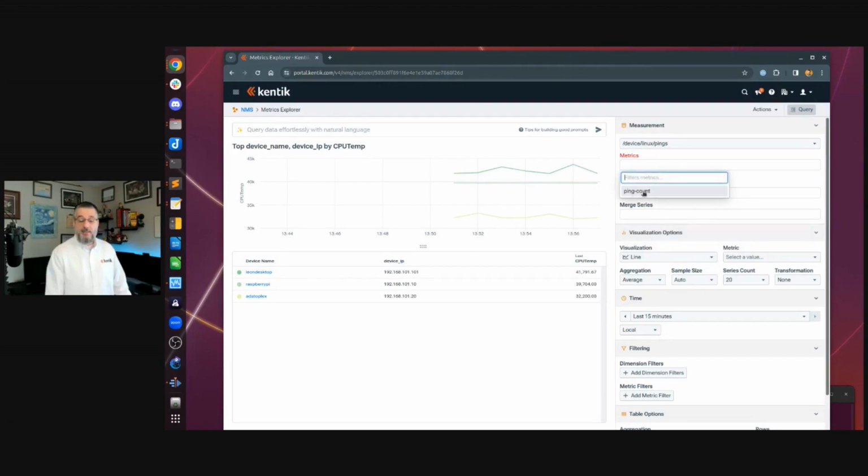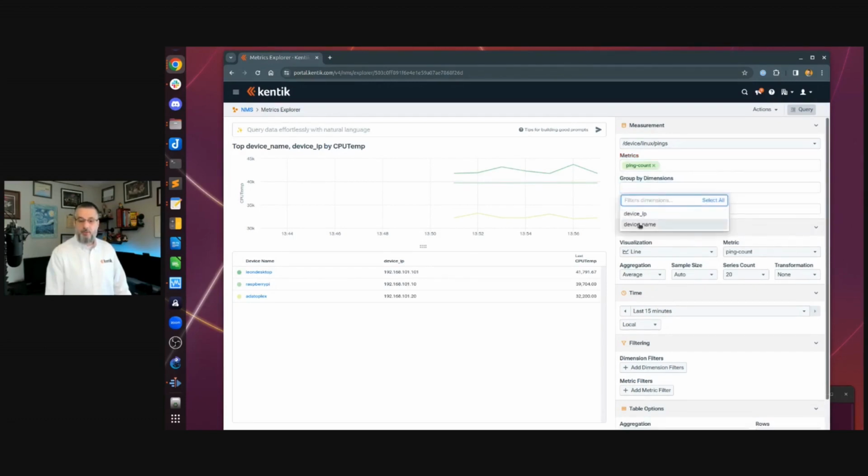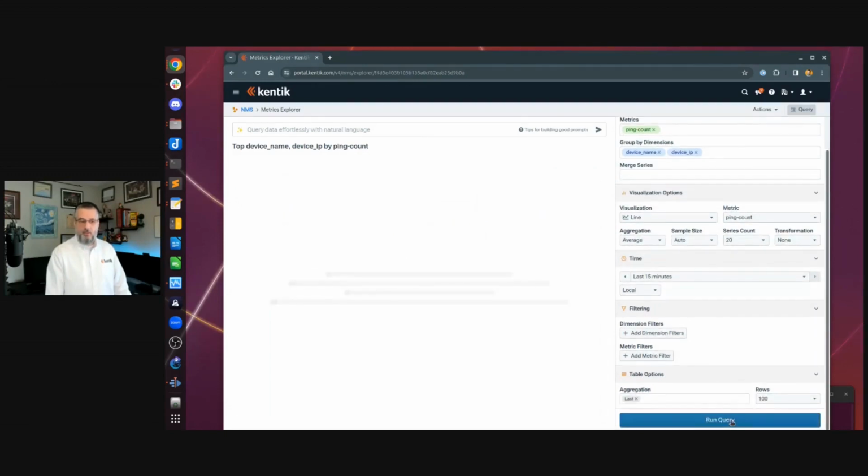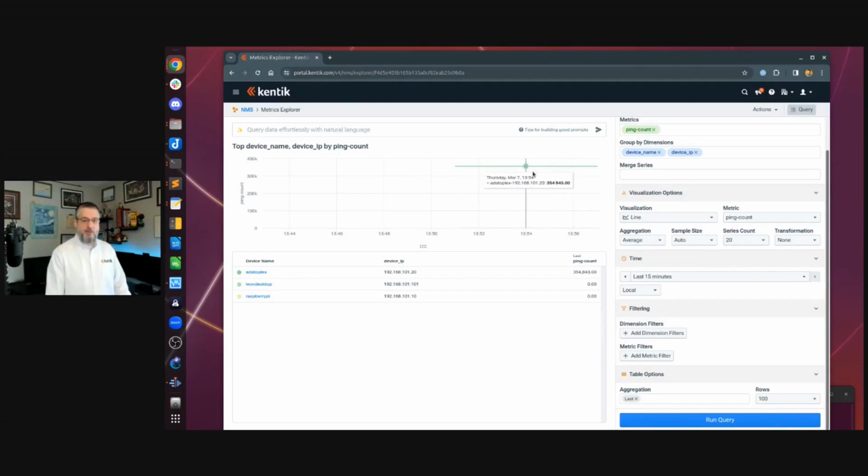And then if I want to look at those pings, I can go there. Again, the data that I'm collecting, ping count, I'm going to group by device name, and we'll throw in IP address just for fun. Hit query again. And there are the pings coming in for those 3 devices. Not much on 2 of them, and then a lot for this one right here. So I'm collecting 2 different kinds of metrics, but out of the same files. I've actually combined them together.